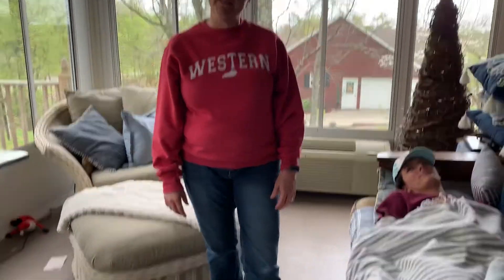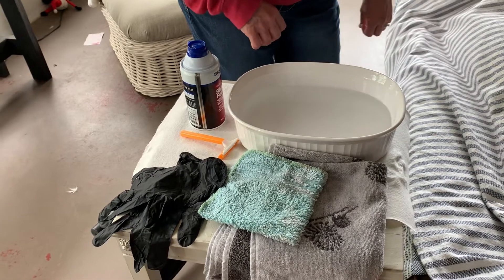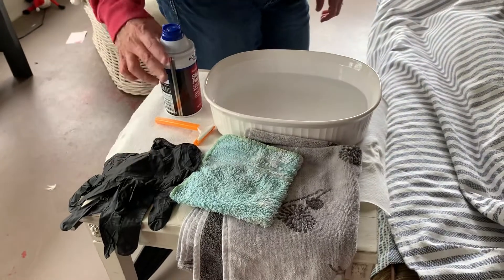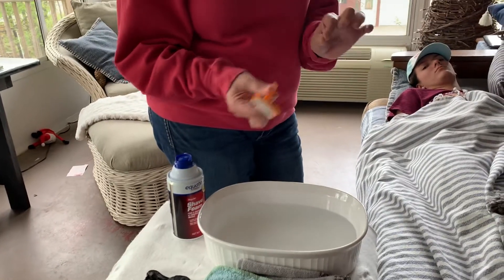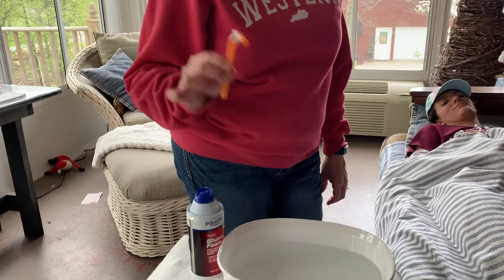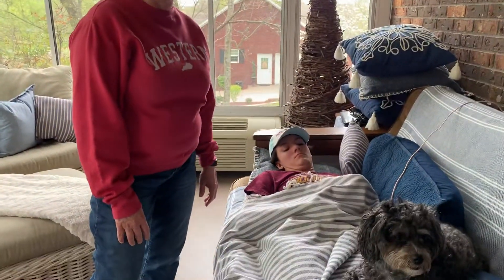The things that you're going to need for this skill are a wash basin — I don't have one here so I'm using a casserole dish — a towel, washcloth, gloves, shaving cream, and a razor. For this skill, I will not be taking off the actual cap to the razor because my niece does not want me to actually shave her for real. Lots of fun can be had practicing your skills at home.